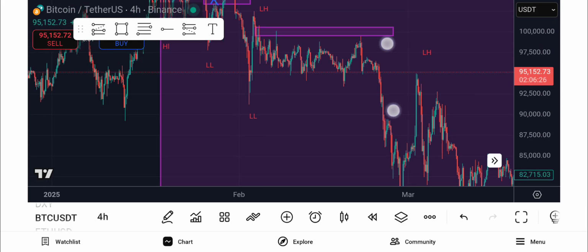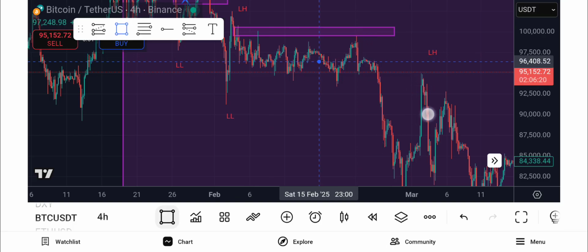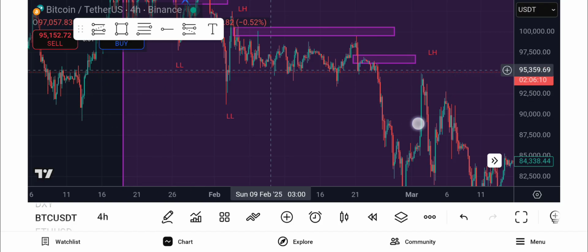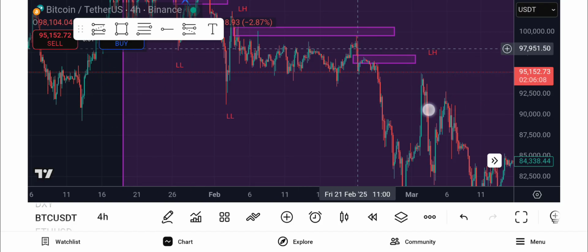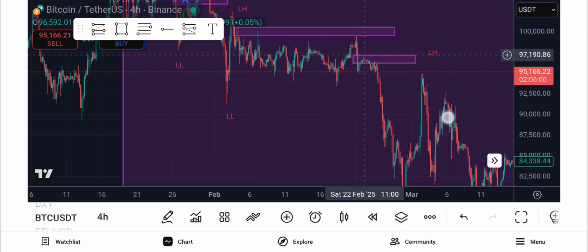Like for example, what's this? 1, 2, 3. Another fair value gap. Stretch it out. So look, this is the first candle here, and the second one, and the third candle here. So it'll be the gap between the first and the third stretched out. So you would enter here again if you wanted to stack and enter again. Alright.